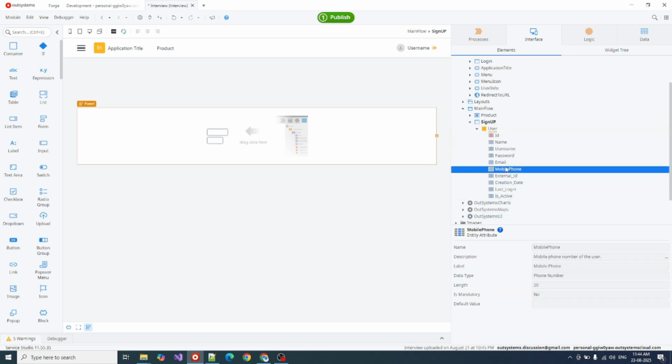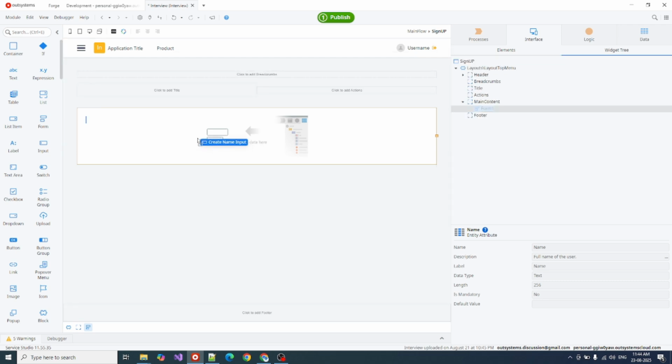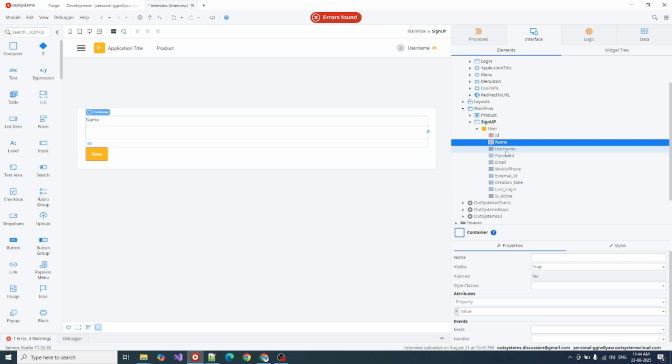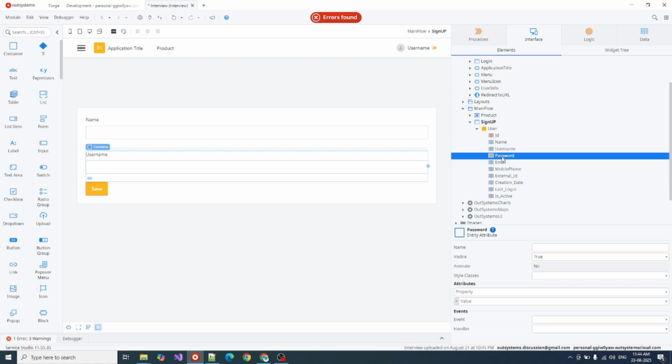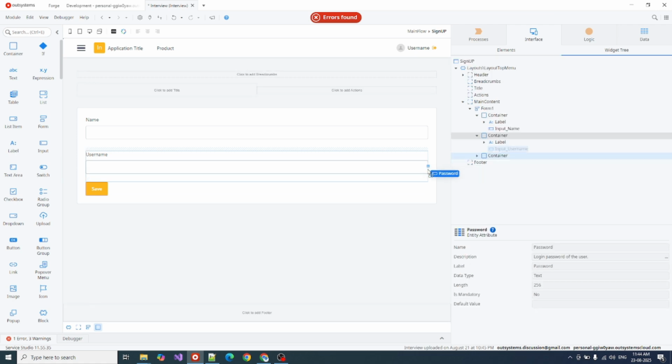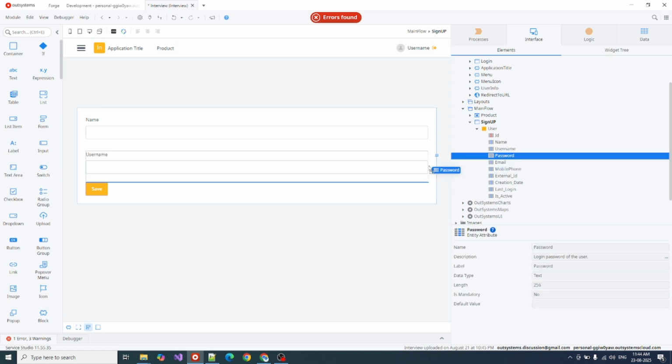Password is there, email is there, username is there, name is there. Let's add these values in the form. We can directly drag and drop. This is a shortcut, and we can use a shortcut in the interview because we have to complete this practical in less time. So we can use this method, no issue.